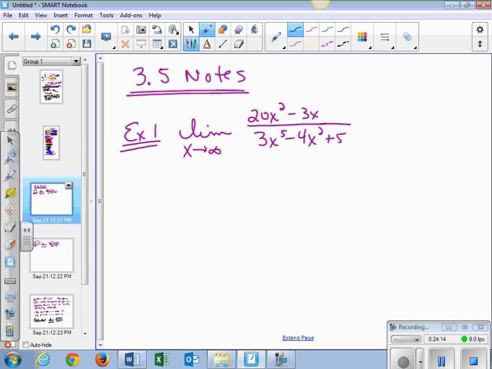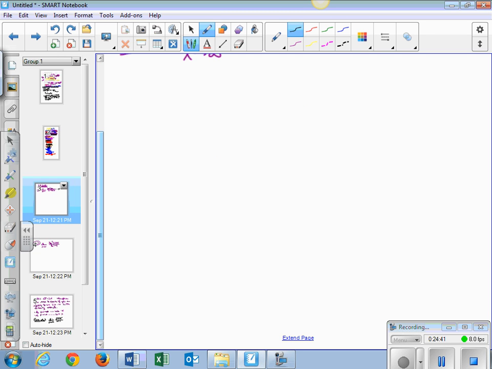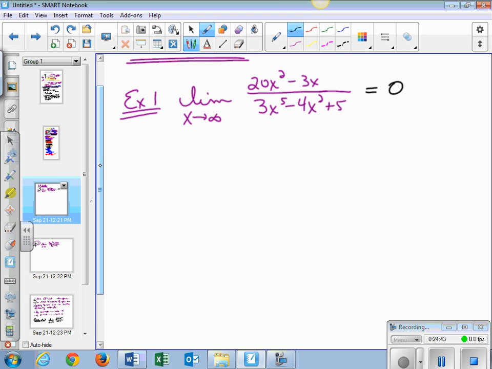If the degree of the numerator is smaller than the degree of the denominator, you had a horizontal asymptote that was equal to 0. When I'm asking you to find the limit as x goes to infinity of this same fraction, I'm asking you for its end behavior. So basically, I'm asking you for the horizontal asymptotes. I'll be very honest with you, you don't have to do any calculus. You can just use your pre-calculus rules and tell me that it's going to be 0 and you move on. But sometimes we like to see, using our calculus, how we can prove that the limit is actually 0, or that the horizontal asymptote is actually y equal to 0. And this is how we do it.